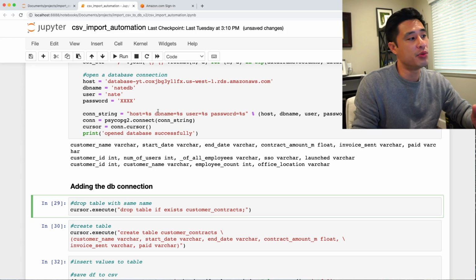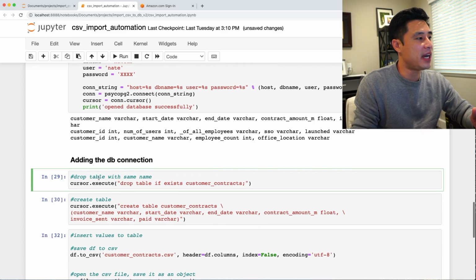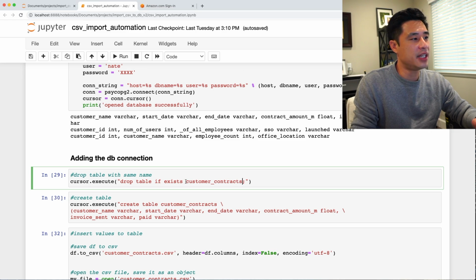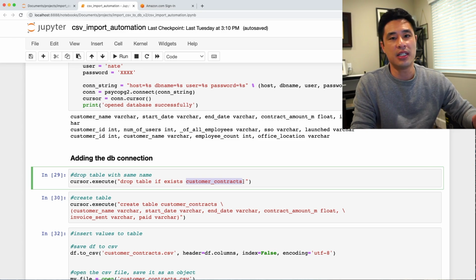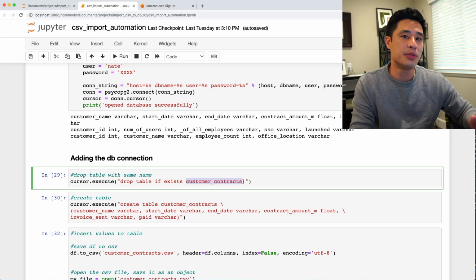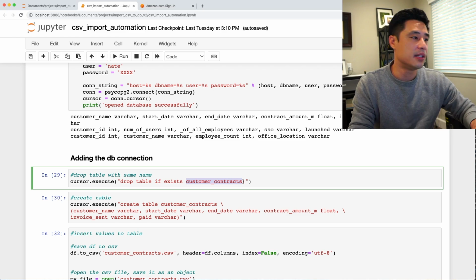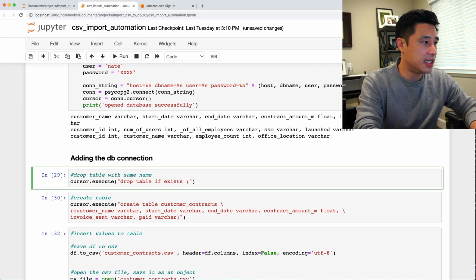The next thing we want to do is refactor these SQL statements. So instead of manually typing in each table name, we want to refactor this code so that we can do this in a programmatic way so that it can handle multiple CSV files automatically. So I'll get rid of this, and again, I'll use a placeholder parameter here and then add the name of our table, which is table name.